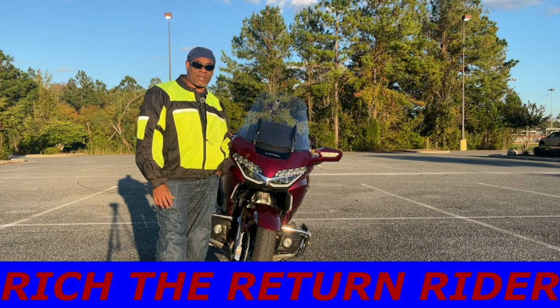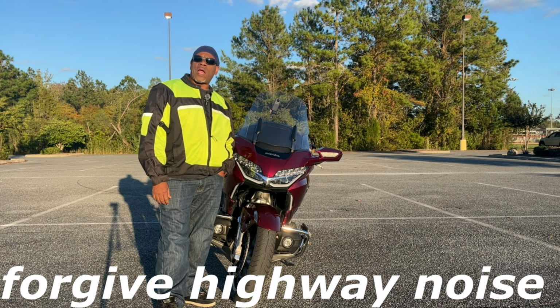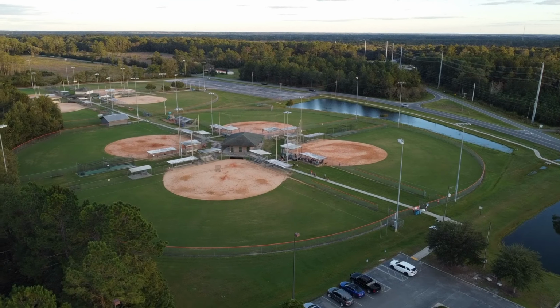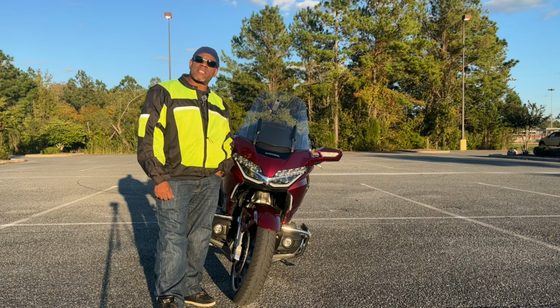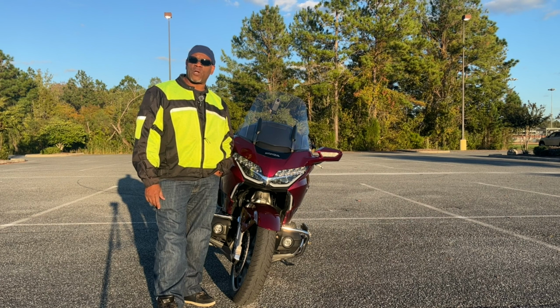Anyway, folks, so what we're doing today, we are in Lake City, Florida here. This is, of course, a sunny afternoon, well, a sunny evening. We're at the Southside Complex. This is a sports complex here. They're playing baseball games and so forth here. I usually come here to practice during the week. There's no cars or anything here, but today there's a tournament going on.